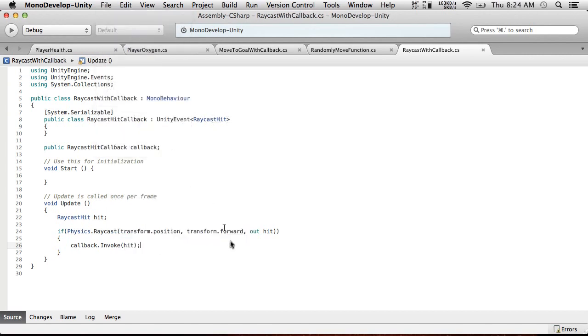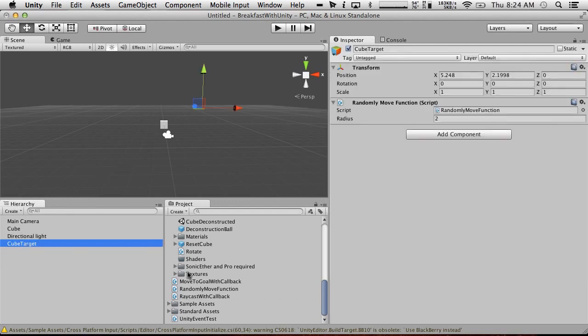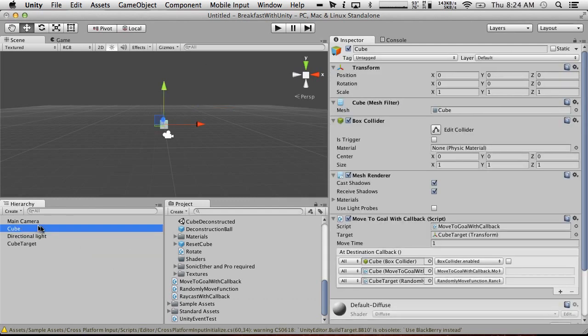So now if we hit save, what am I going to actually do for this setup? So let's put this on the camera. And let's create another object. Actually, let's just use the cube.